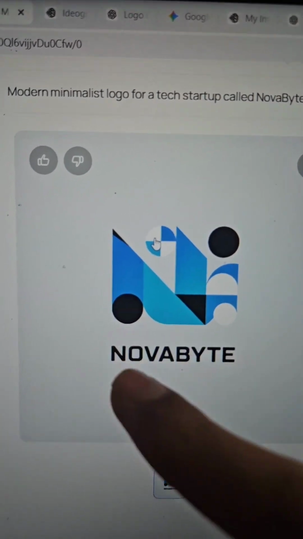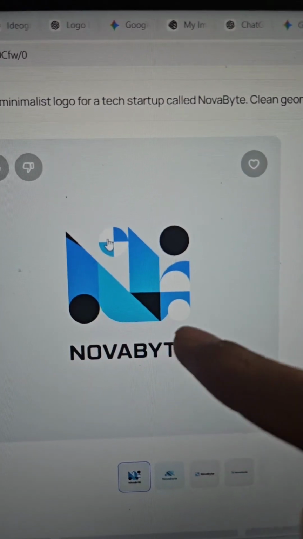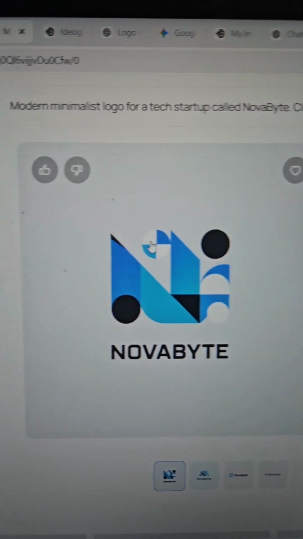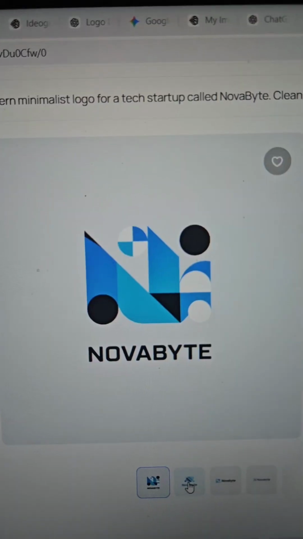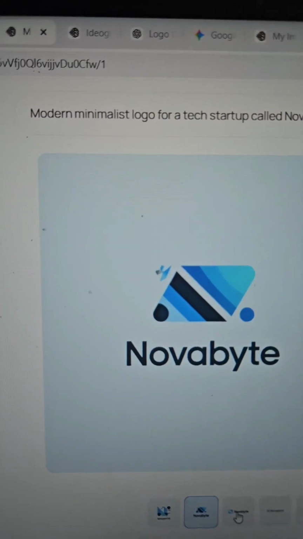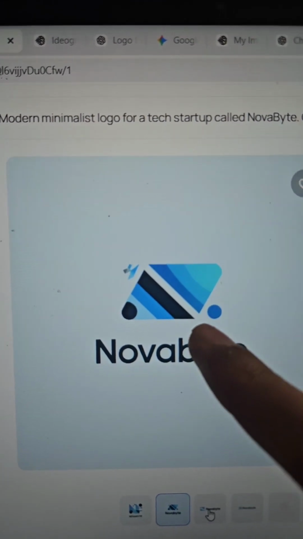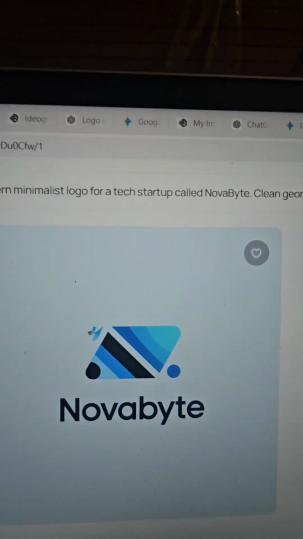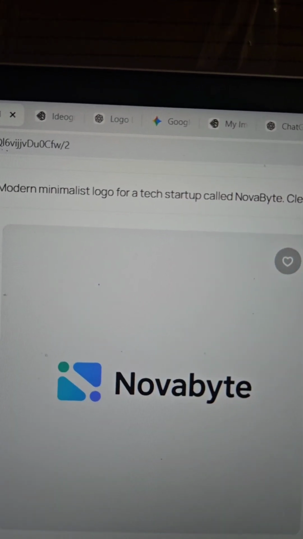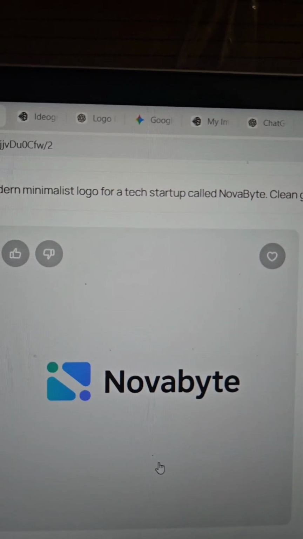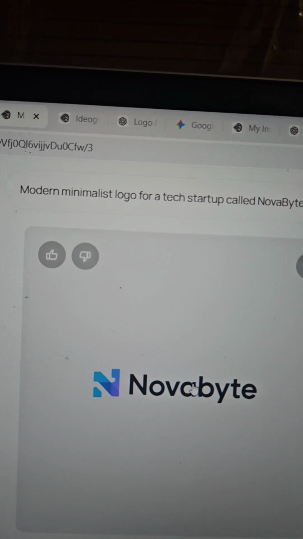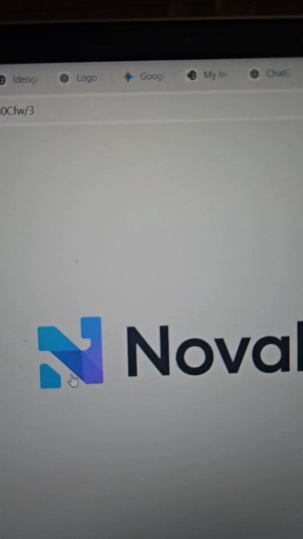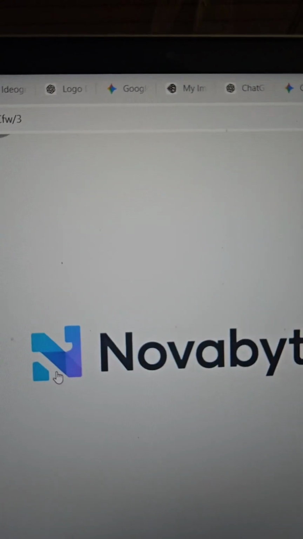So yes, did it follow the prompt? Yes, it used white and it also used blue in the logo itself. This is the first generation. This is the second one. And here we can see that it didn't use white like we mentioned in the prompt. Okay, so that is something, but we have more variety. And again here, as you can see, it didn't use white. And then lastly here, it didn't use white again. Okay, so I can zoom in as well and you can see that it hasn't used white.